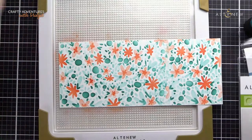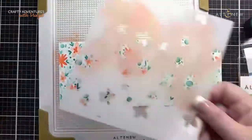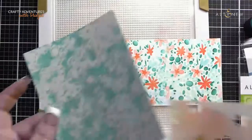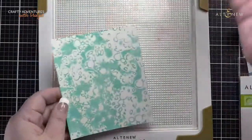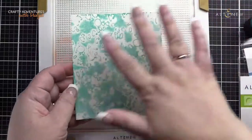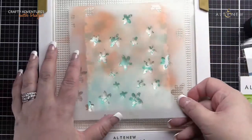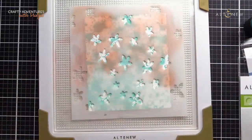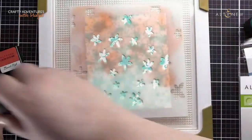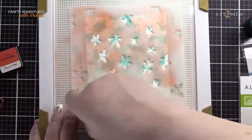Now, and again, don't forget, you could have been going each of these levels and sopping up all this ink, because my ink is still on there. I still can do it. You can still do that. And then I think the fun thing is, even though we used water on this, and we've got some kind of really cool abstract shapes, you can then come in and make it even more abstract, okay, by doing this. Now, if you want to keep it all water-based, but I'm going wild, bull in china shop, okay.